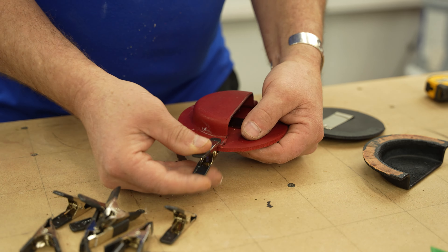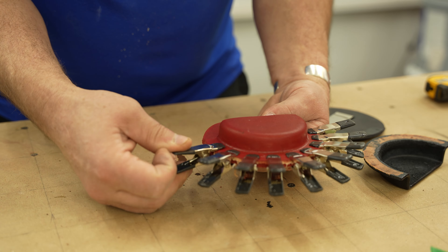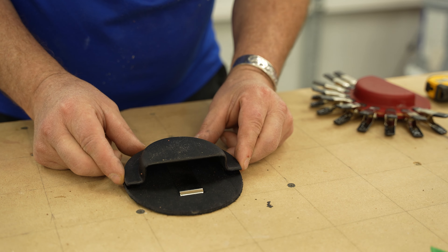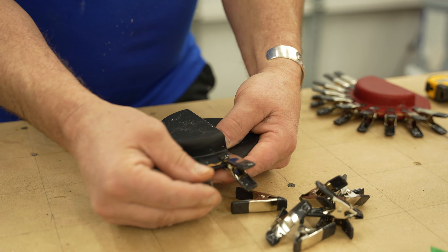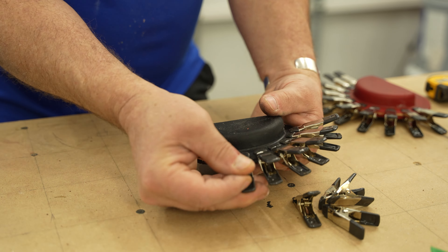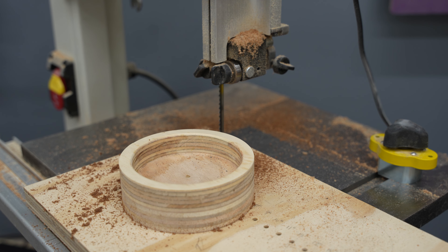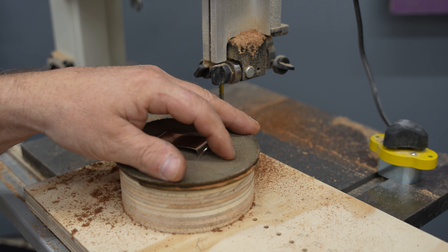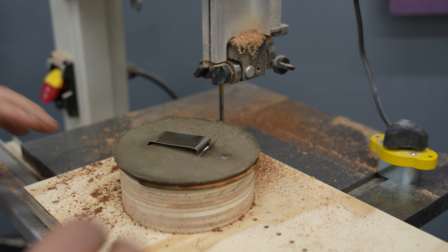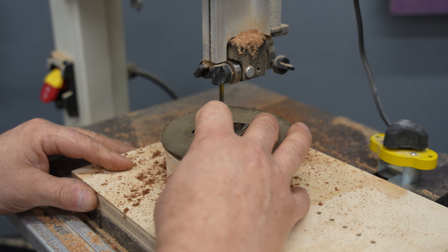Once it tacked up, I put the two halves together and used my new favorite clamps to hold things tight for a few minutes. After they were firmly set, I could go trim them down to final size. I did it this way to allow some variance in assembly, and trimming them later gives it a good clean look and makes it easier.